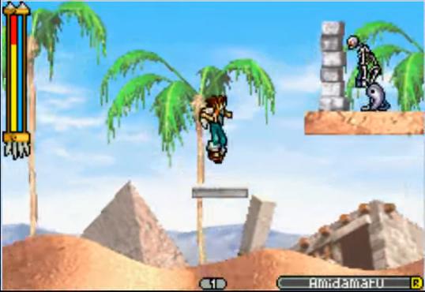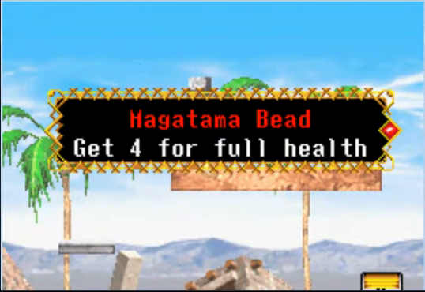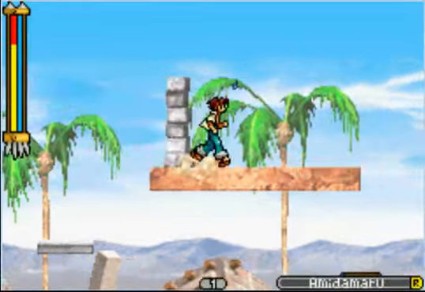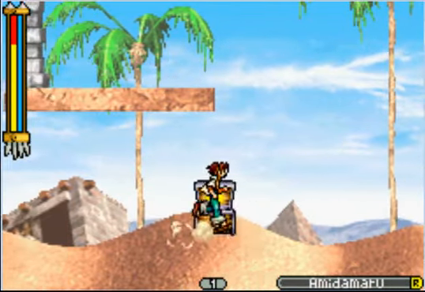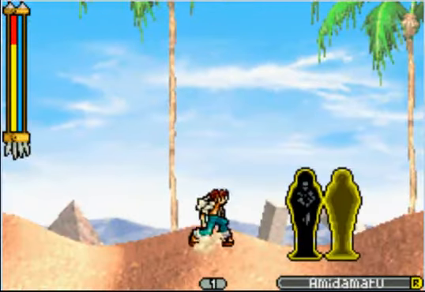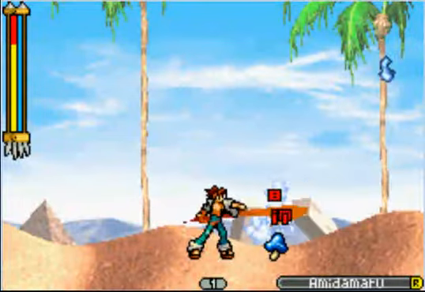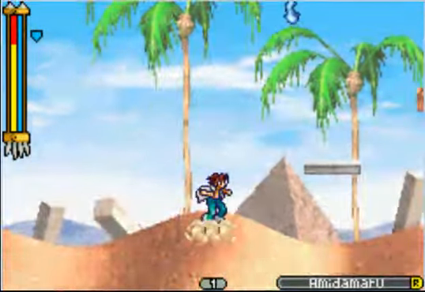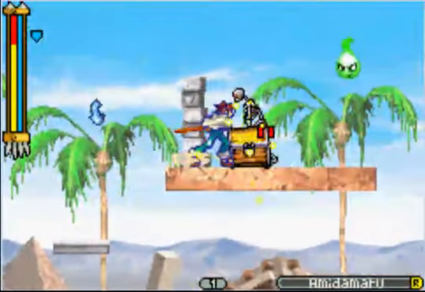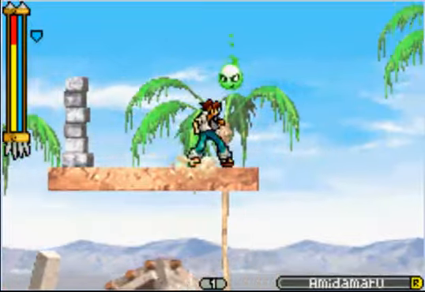Skeleton doggy. That's a Megatama. Yep, Megatama beard. Get four for full health. Isn't supposed to do healing, is it? Because I'll assume it just increases maximum health, or else it's kind of silly.